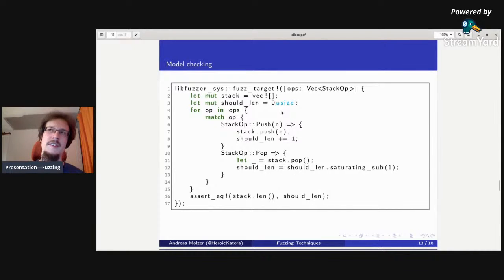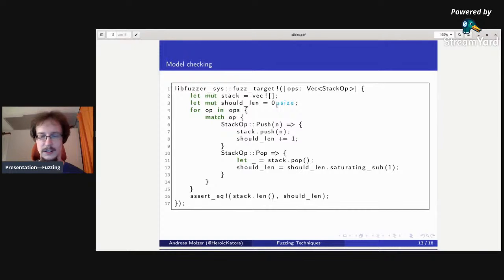For example, I think a very similar technique found a bug in ShortVec, in one of the ShortVec implementations, where popping after the vector was heap allocated screwed the capacity in some way, but I can't remember the details. But yeah, a ShortVec is obviously a different sort of vec, so it might have other bugs, and it should still behave like a stack. So if you write this harness once, then you can insert any kind of vector implementations that you have internally, and you can check if they conform to the model of a stack in that case.